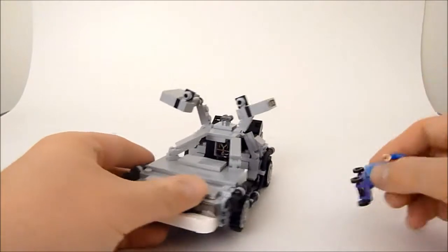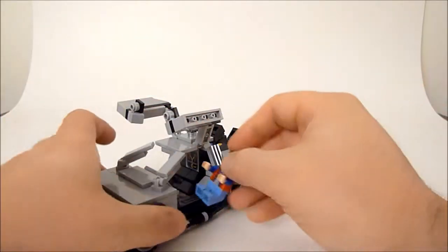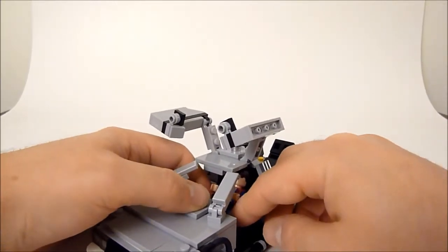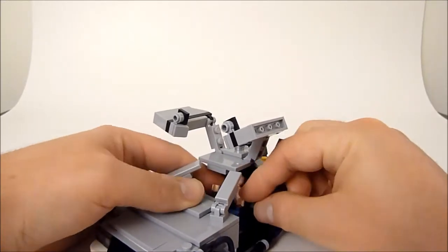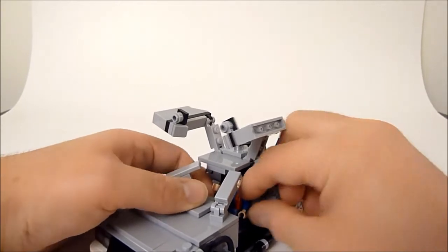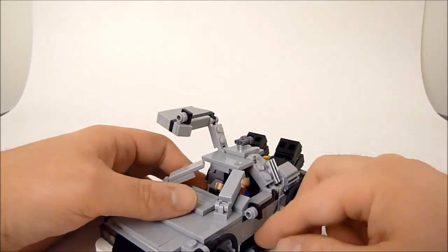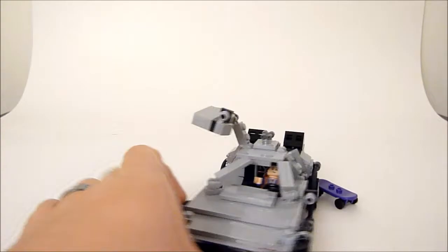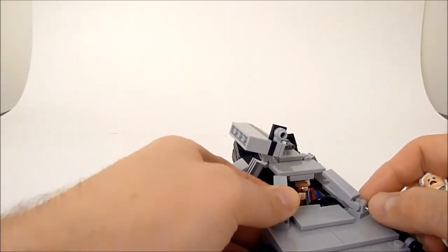Alright, so you can in fact get Marty in the driver's seat. Yeah. There we go. Just sit him down. Get him all cozy. Come on, get your little blue legs on there. Alright, so Marty's in there. You got the door can close. Very nice. Very nice.